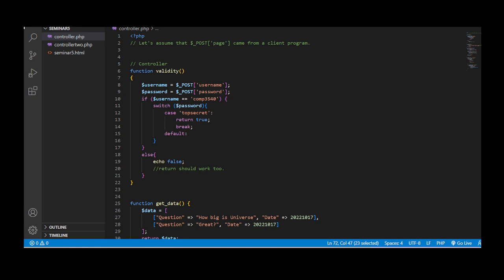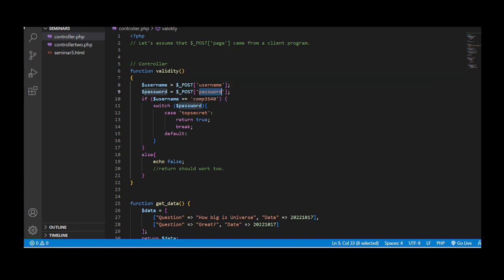Let's see the PHP code. First I'm going to explain this validity function. This is where you're defining username and password. It's putting in the username that the user entered, and this is the password that the user entered.